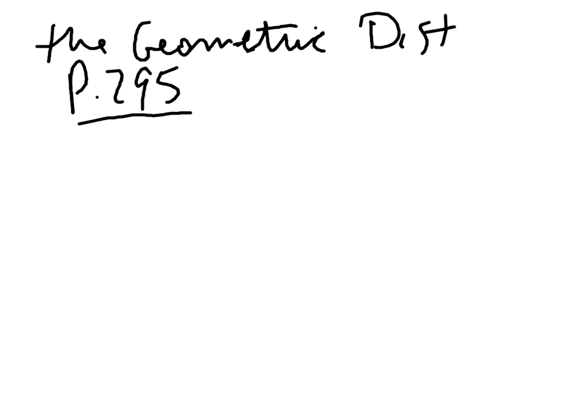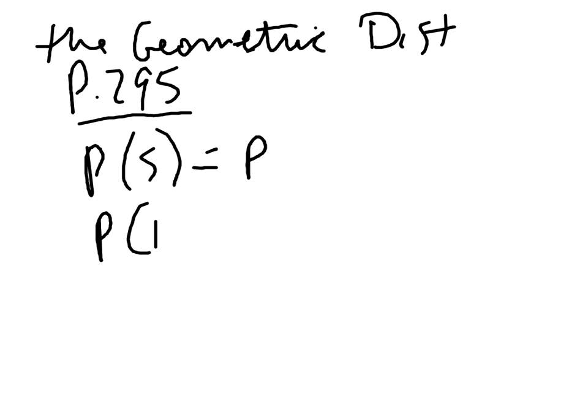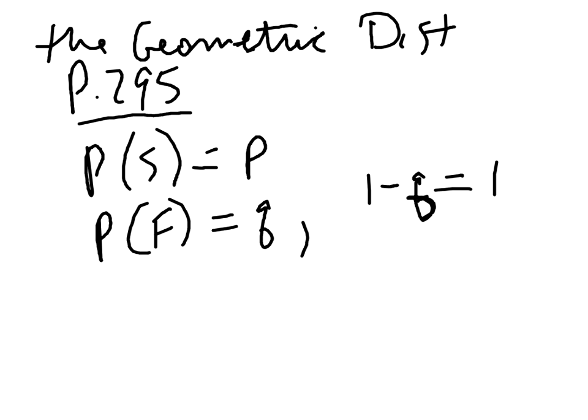We've seen this before, where we have a probability of success, which we normally call P, and a probability of failure, which is just a representative variable, we can call it Q. The important thing to remember is that 1 minus Q is equal to P, and of course 1 minus P equals Q, since this is like a binomial situation, where a given event only has two outcomes.